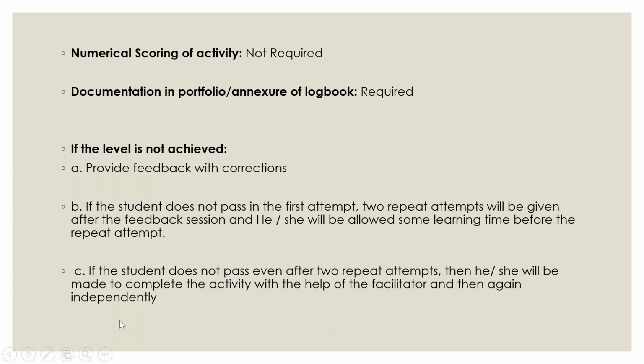and she will be allowed some learning time before the repeat. And if the student doesn't pass even after 2 repeat attempts, then he or she will be made to complete the activity with the help of a facilitator. And this is how we have assessed the skill and also made a subsequent logbook entry of a preventive measure of COVID-19 disease.